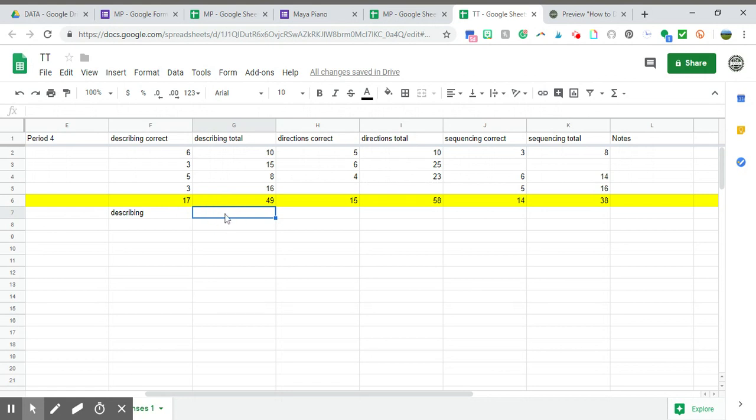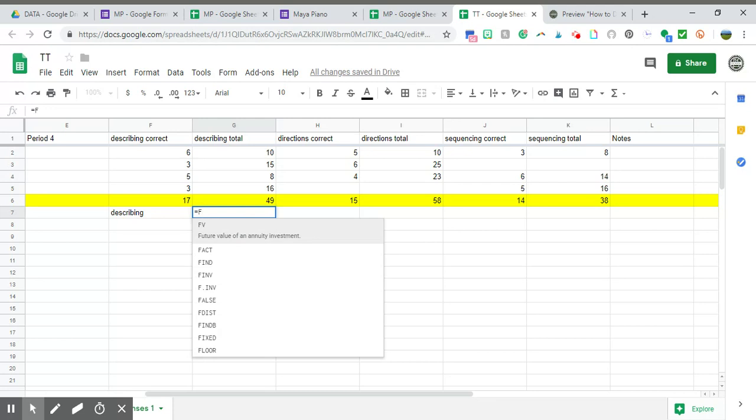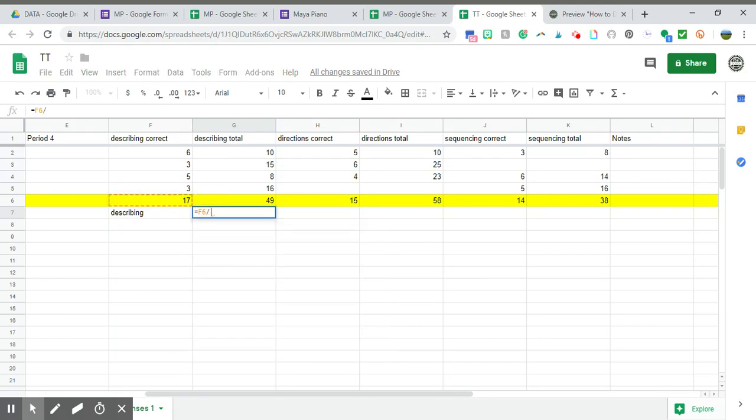Well, I'm not going to do it. Google's going to do it for me. So I'm going to say equals F6, and use the slash for dividing, and I'm going to divide that by G6.